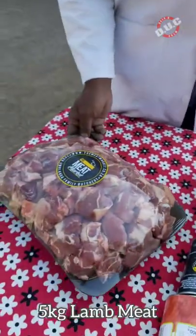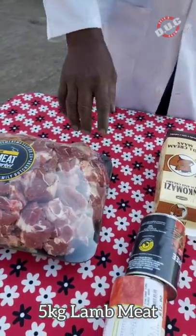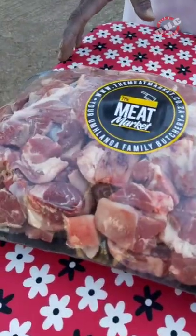Hi, I'm Rashid and I'm preparing a lamb biryani with basmati rice for 25 people. Here you can see we got 5 kilos of lamb meat, very good quality. You can see there's no fat, it's very lean.